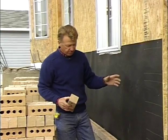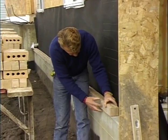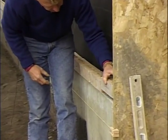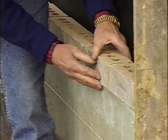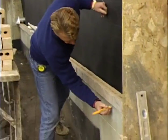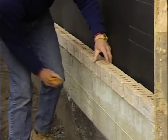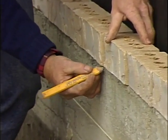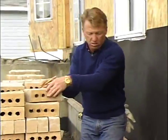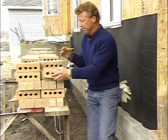The first thing that I need to do then is I bond it out. As I've been doing, I lay that without any mortar, use my finger as a gauge to get our joints the right size. And it comes to the end, so we have that bonded out. Now I'll take my pencil and I'll go along and I'll mark where those joints are, and I can skip 2 or 3, and I'll put my marks again, and I'll do that down the entire wall. Okay, now we'll take those brick out. We have that bond marked so we know where we're going to lay our brick.